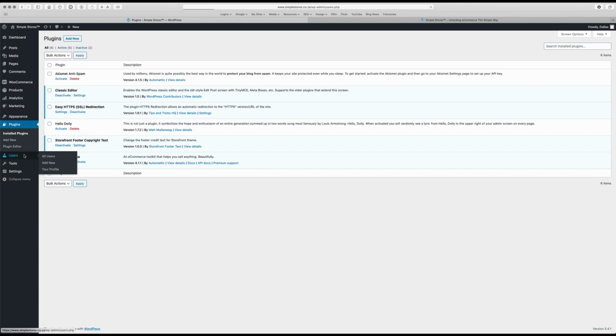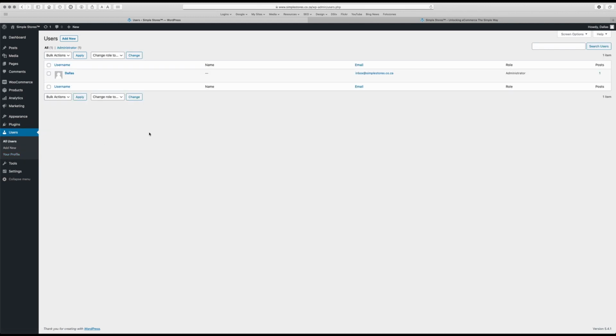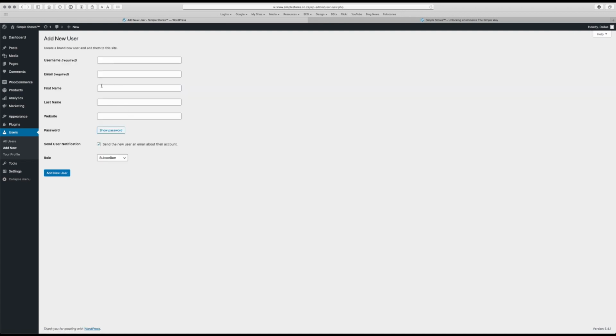Users. These are the different people who will be administering or managing your website as you go forward. You can add new users and you can assign different roles to the users. So for instance, if I wanted to add a new user here, give them a name, fill out all of this information, and tell WordPress what kind of role they're going to be playing. Are they the shop manager? Are they a customer? Are they a subscriber? Etc. etc. Administrator is obviously the top dog.